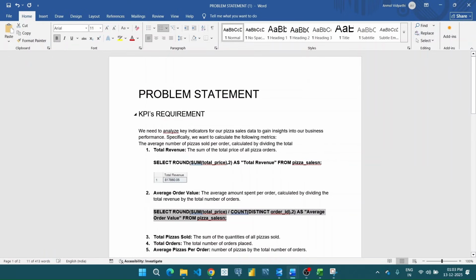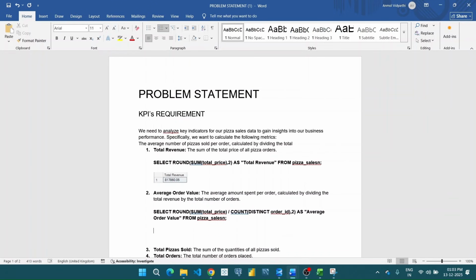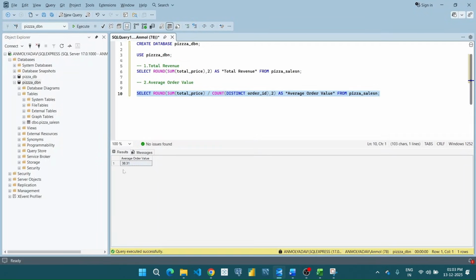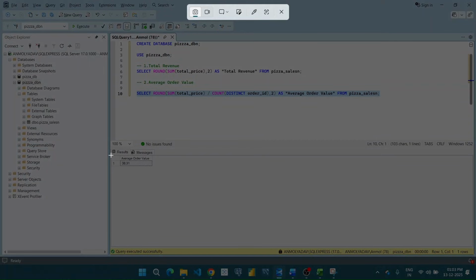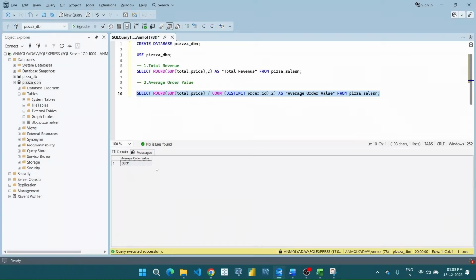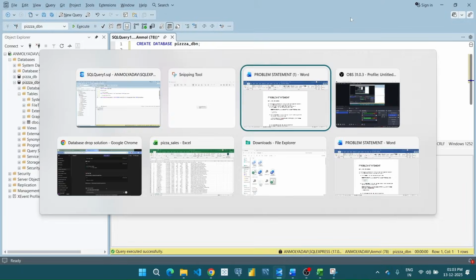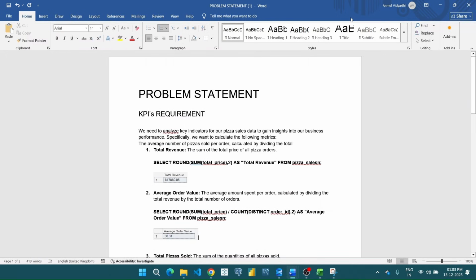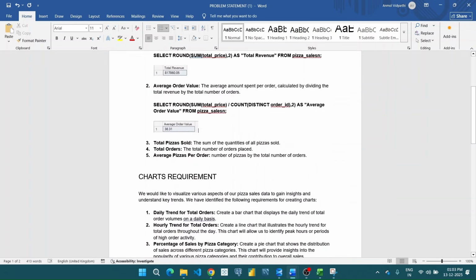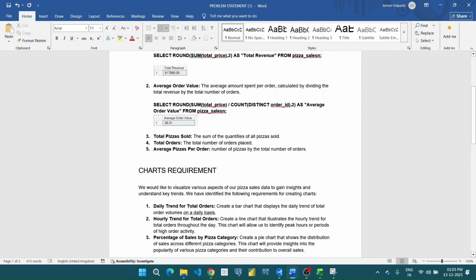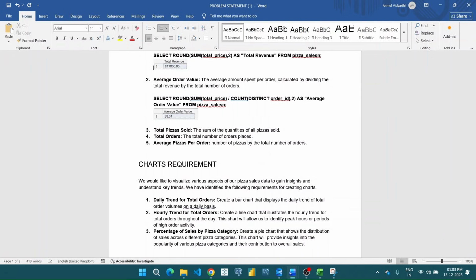Don't think that data analysts do such easy work, brother, their hands are full. So now take a screenshot, copy it and paste it in the document so that the client can easily analyze and understand the data. Okay, this looks perfectly fine.